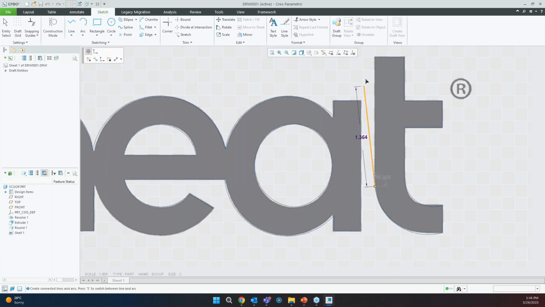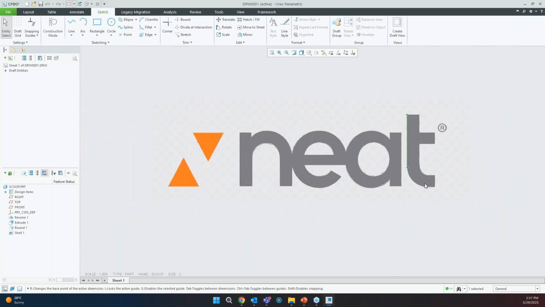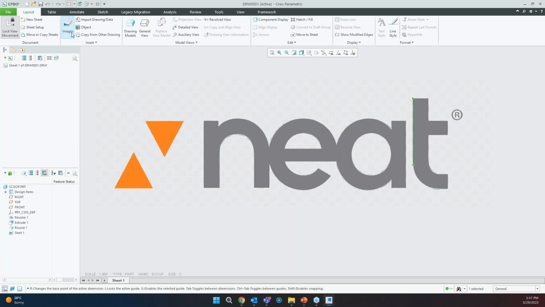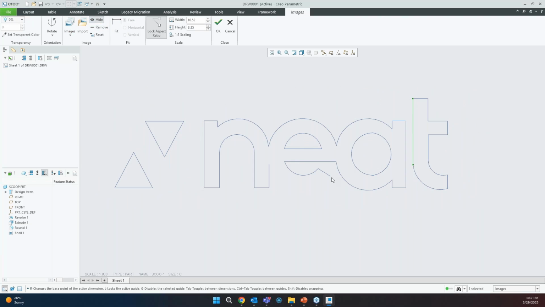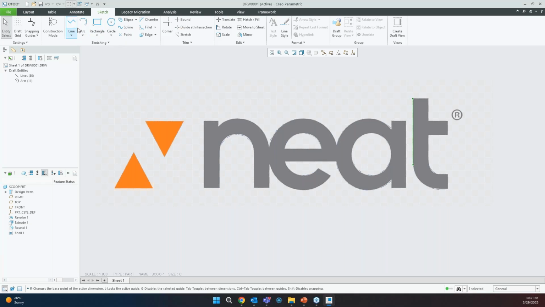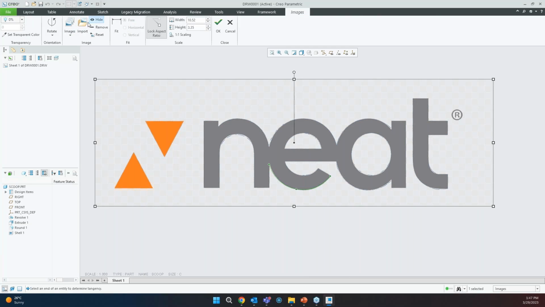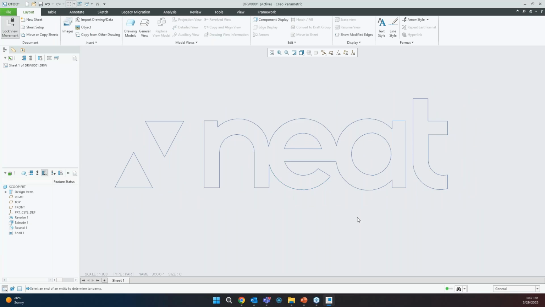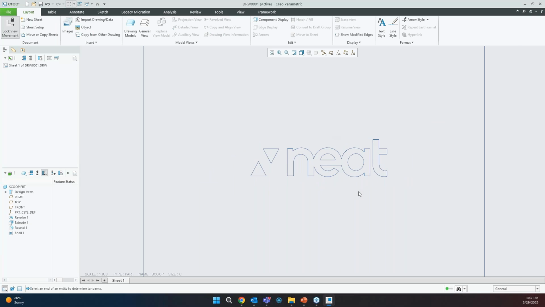Let's see if we have a line here, and then let's close this out. So once I have this, I want to check if everything is closed. What I do is go back inside my layout, click on my image and just hide it, just to see if everything is completed. I see one arc is not completed. I go back to my sketch and quickly complete this arc here. Now I go back to my layout again and hide this just to make sure everything is complete, and everything seems to be perfectly fine.